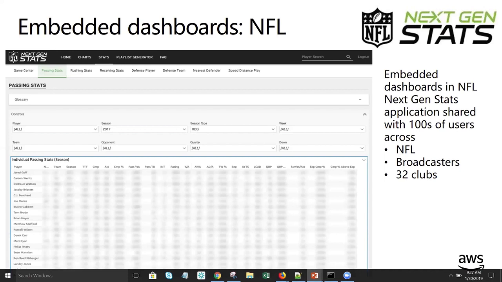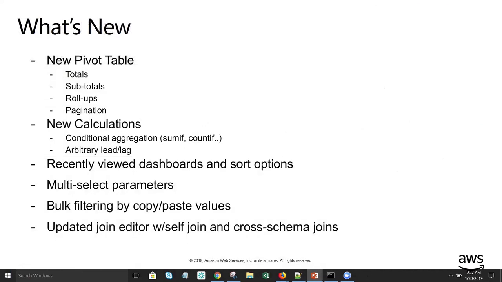And publishing an update to an existing embedded dashboard is very simple. All you do is go update your dashboard, hit publish, and it gets updated. So it's super easy and maintainable for them, and cost effective at the same time. Just search for the QuickSight session at reInvent, and you'll get more details from that session.